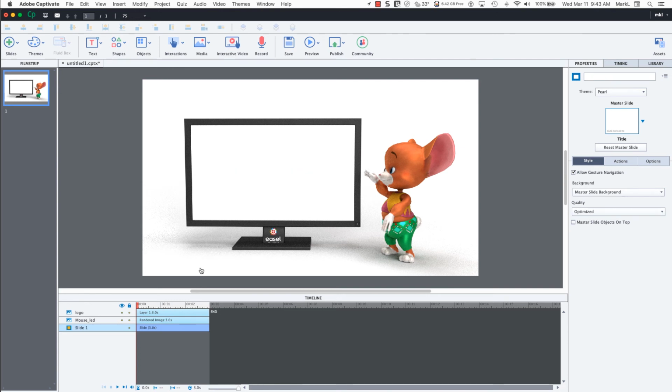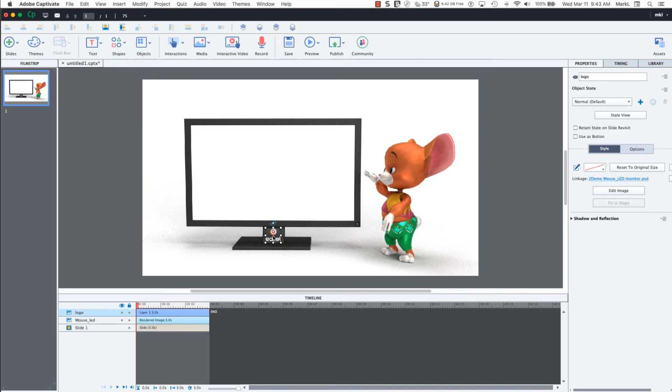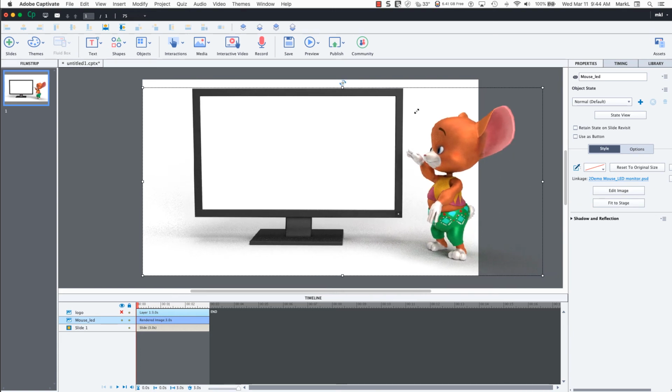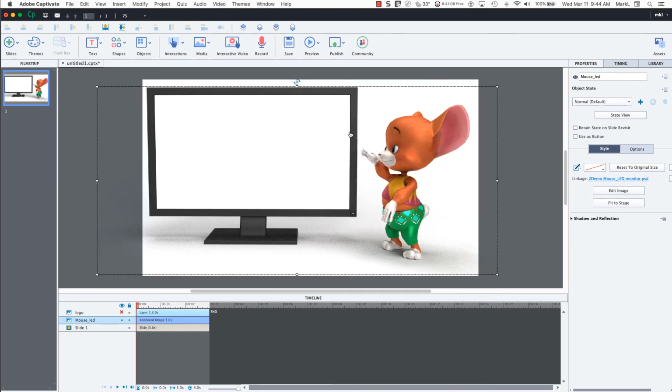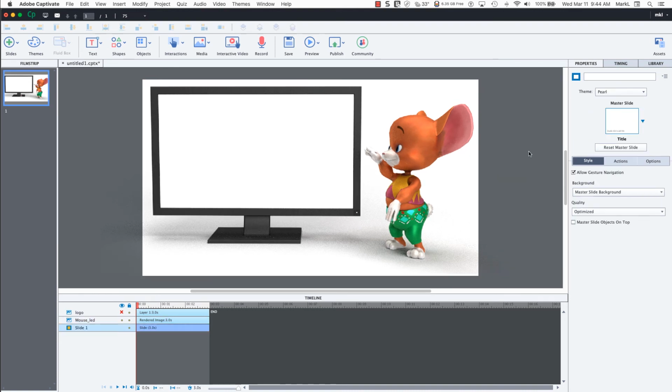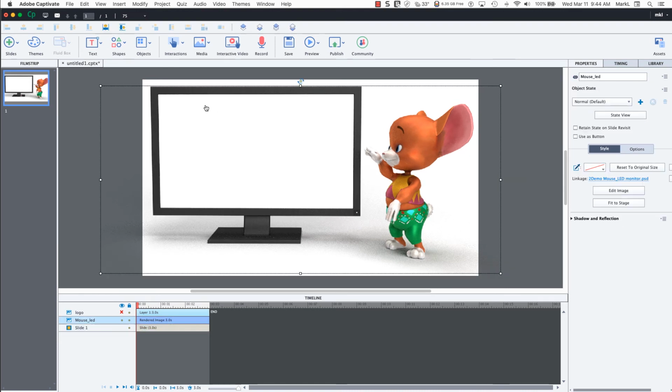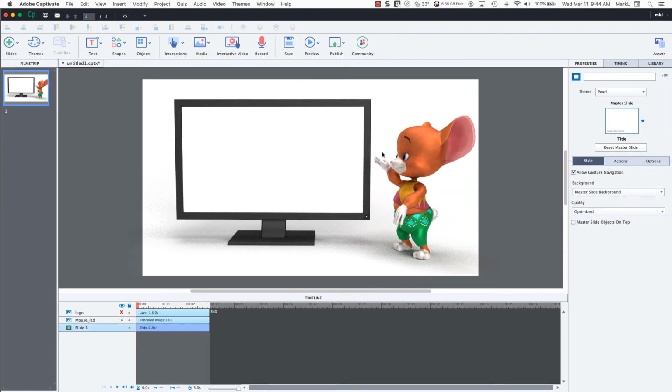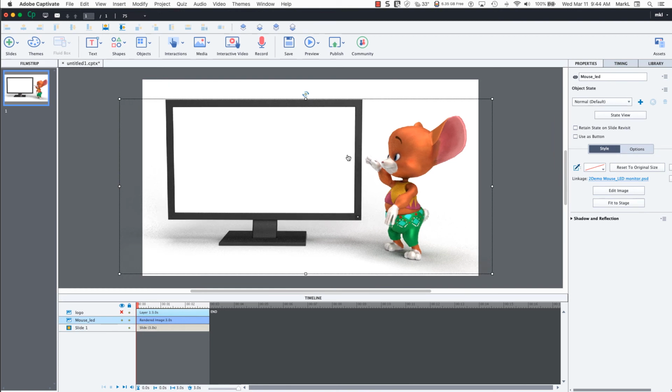Now let's say we want to scale them up. Let's say I'm going to turn off the logo for now. And whoops, not delete, but I'm going to hide it. I'm going to come back and click on Mousey, and I'm going to scale him up. I'm going to hold the Shift key, and I'm going to scale him up a little bit bigger. He's got big ears. Wow, sort of like me. Let's put him right there. And let's say that's the way I want it to look. In fact, it's a little big. It looks like I'm claustrophobic here, so let me bring this down. And I'll position him, and I got him where I want him.